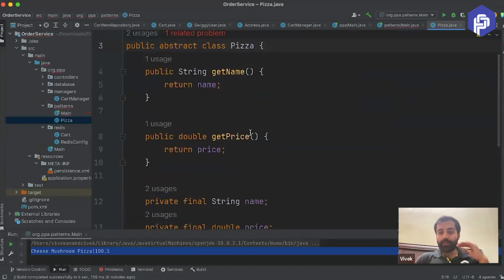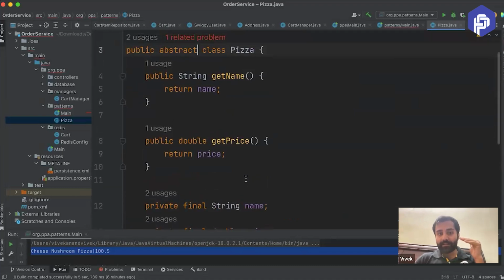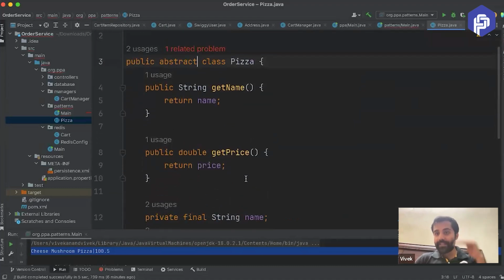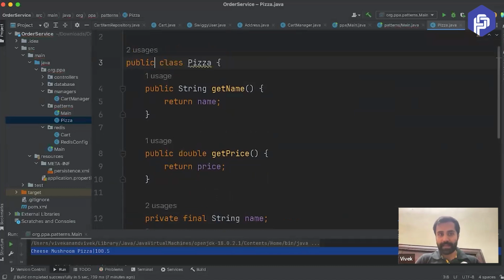Now see, when you make something an abstract class, what it basically means is that that particular class can have certain functions which can be implemented by its children. And if you're not very sure about abstract class, I would remove it for a while. I would say let it just be a simple class. And let's do one simple thing. Let's create a lot of child classes of it.